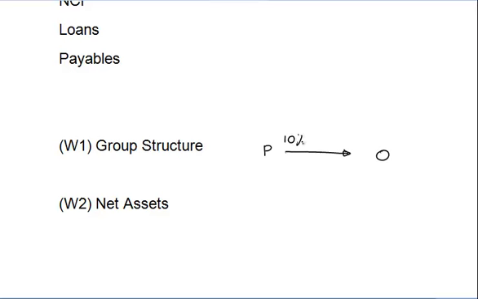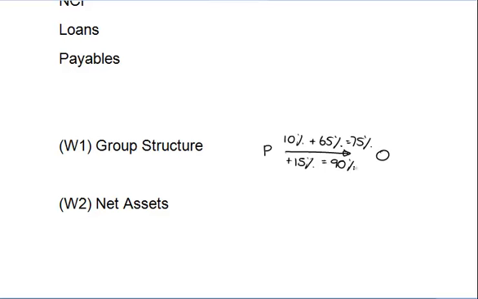Well, that's just going to be a trade investment, no impact upon goodwill. We then bought 65%, so we achieved control at that particular date. And then we bought a further 15%, which took our investment up to 90%. So we've got all of the issues that could potentially arise here.